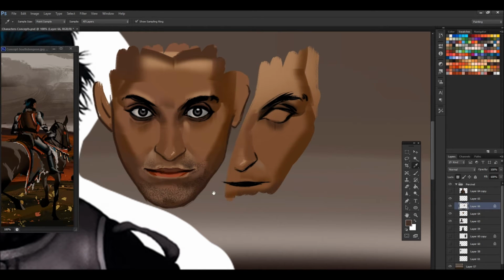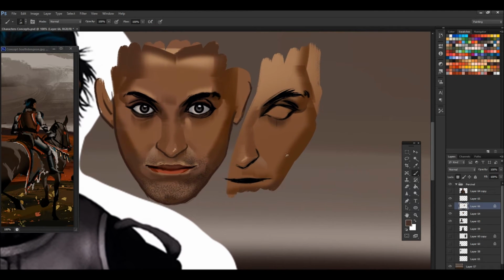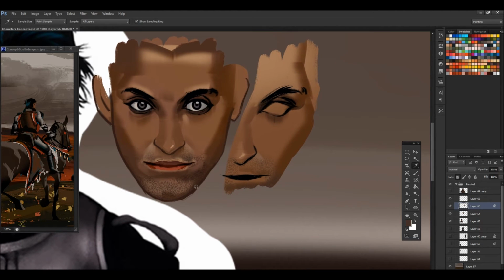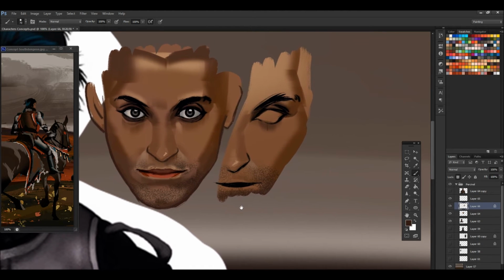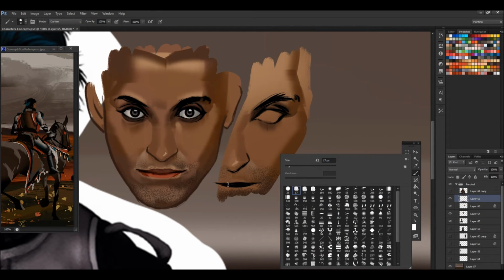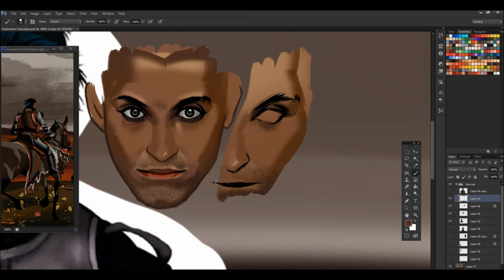So here I have another brush for the hair, the facial hair. Here, very quickly done. And there I use 2 shades. Then I'll put the brush mode to darken and add the lips.